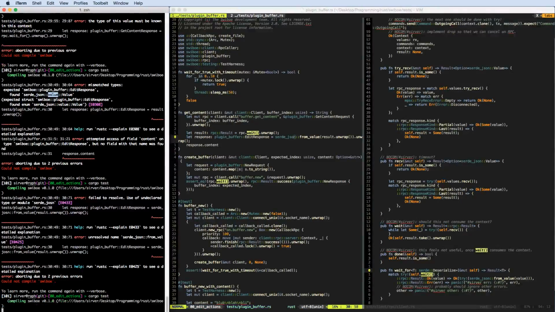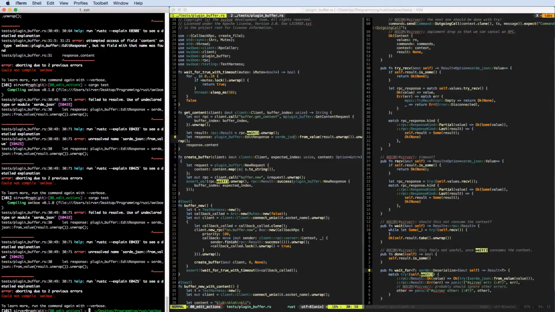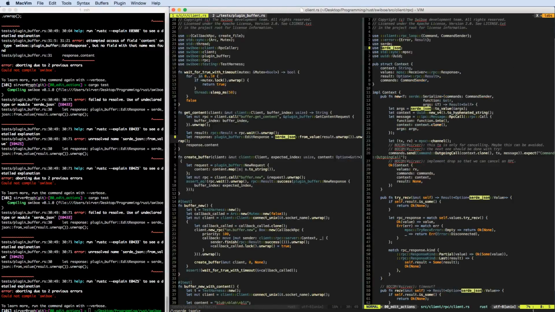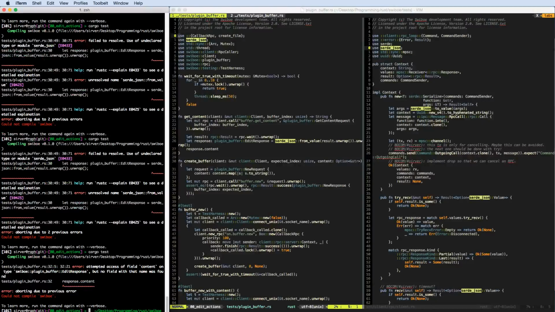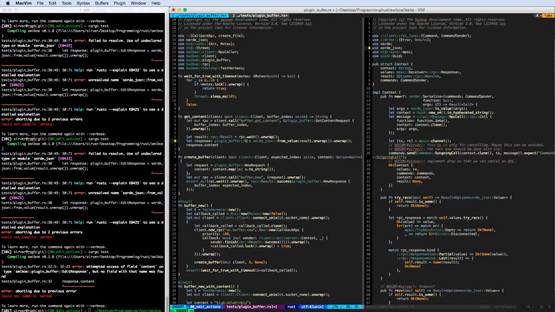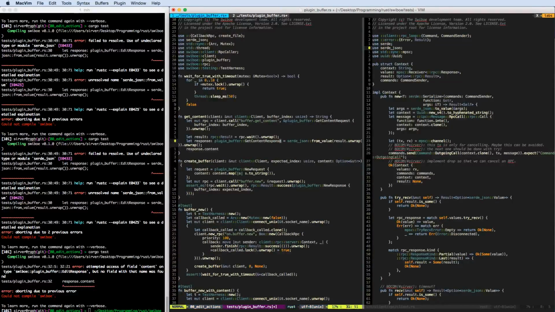JSON. What? Set a JSON is not imported here? That's weird. Oh, that's actually wrong, right? It is not an edit response, it is a get content response.